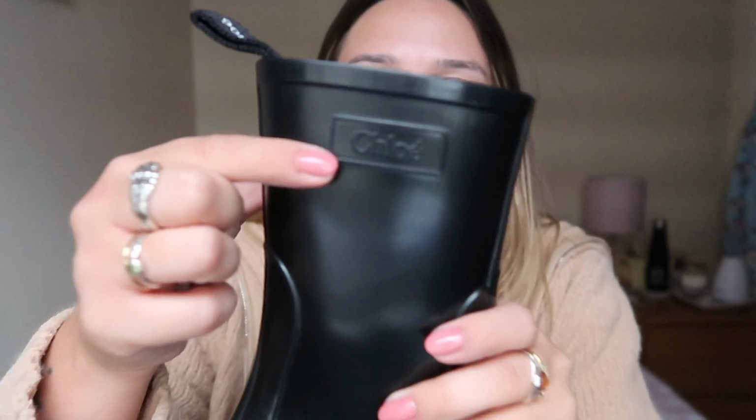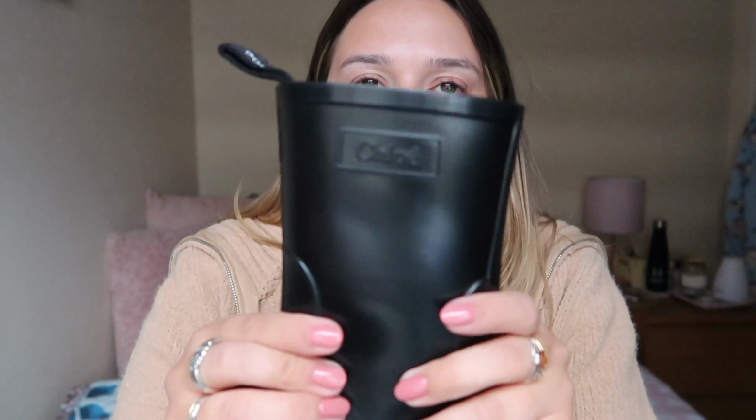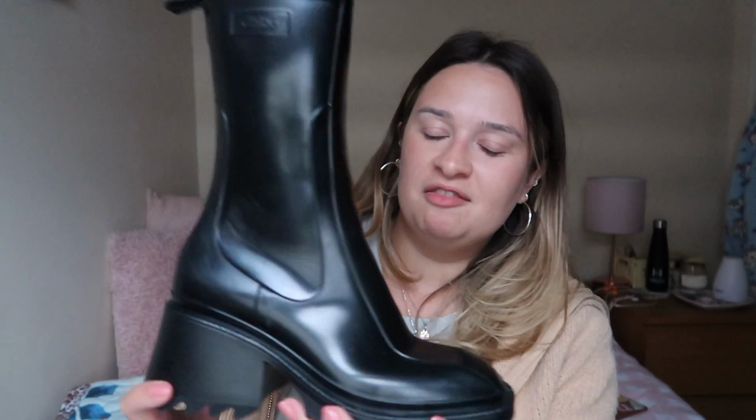And then on the side of the boot here, they also have the Chloe branding too, but I don't really know if you'd notice that if you were just walking around in them. But that is where the branding on the boots is, in a very traditional welly boot style. And that's what I see these as. They're like a really cool it girl welly boot, basically. They're just absolutely fun and gorgeous.